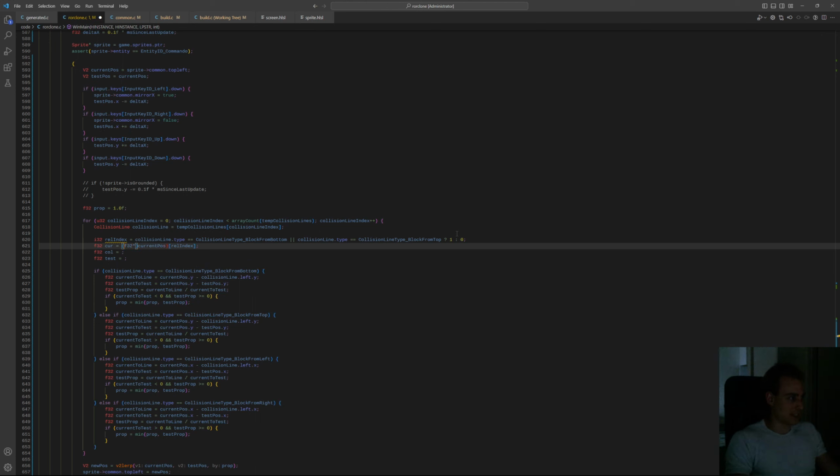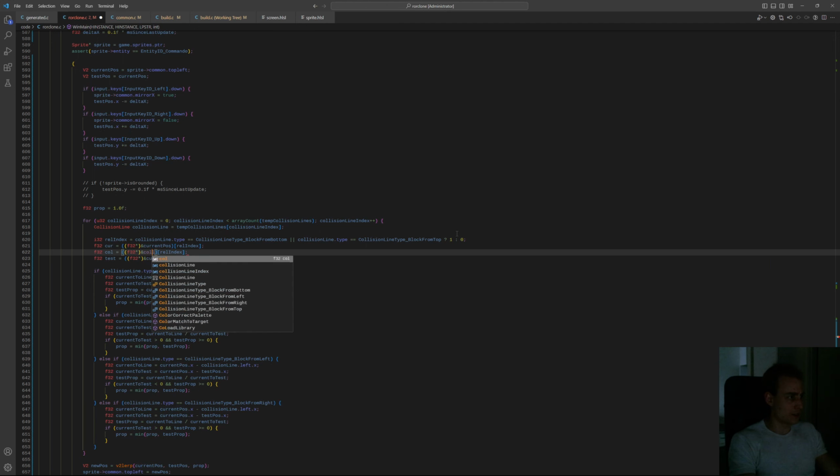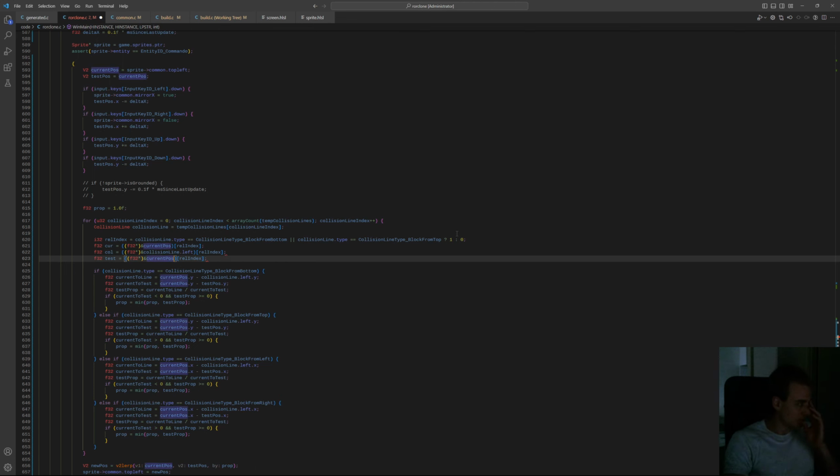But I can if I just cast it, right? Collision, so it's the same for all of them, except that this is collision line left. Well, it's left or bottom.